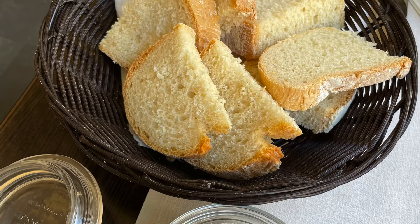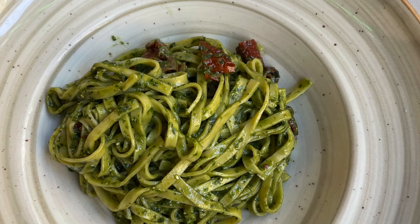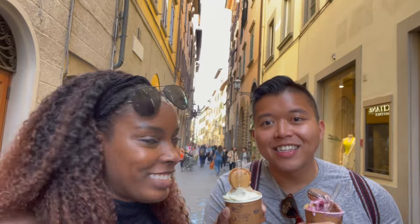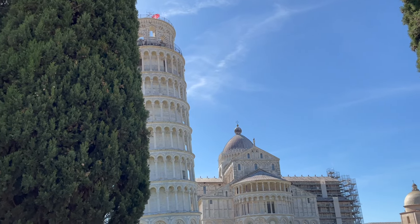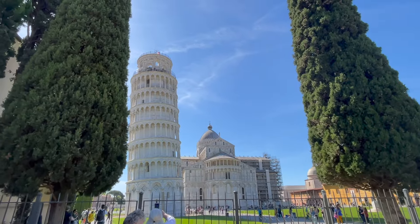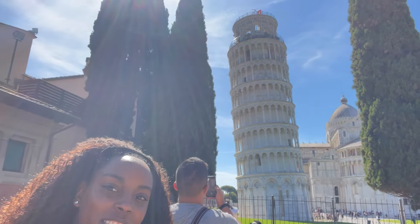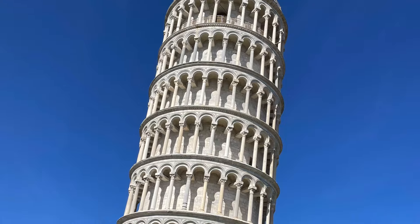The food was good and the service was quick, which really helped because we didn't want to be late meeting our companions. Of course Paulo had to stop and get gelato, so we did that. It was about another 30 to 45 minute drive to Pisa. We did see the Leaning Tower of Pisa and took some pictures — it was nice, one of those things to cross off the bucket list, but there wasn't much else to do there.